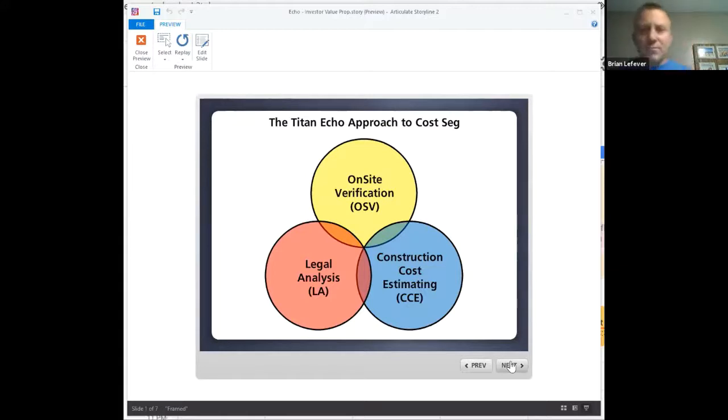Okay, here's how we do cost seg. You have to understand that our background, Titan Engineering, we have a very, very positive, successful working relationship with the IRS. People think that's weird. The IRS has an engineering department. We know most of those guys. We're going to do it right. We understand the law. We respect the law. What we did is we coded complicated legal stuff into a software platform so that you guys don't have to learn the law. You just use the software. So if you follow the audit guidance, it's called the Audit Technique Guide, or ATG.